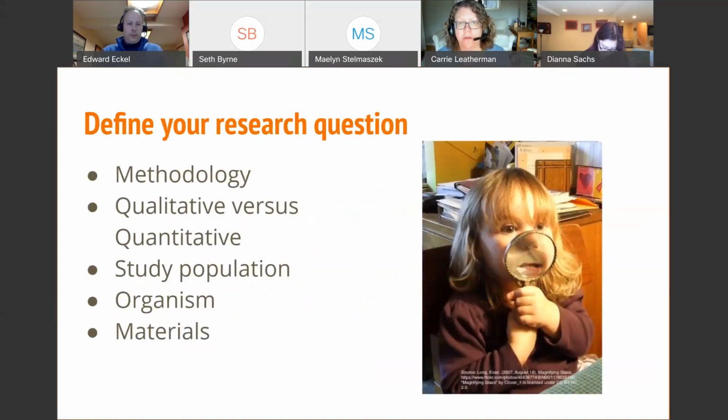When you're forming this research question, you want to think about a couple of things. You want to think about the sort of methodology you're going to be approaching your research with. You want to think about whether your research is going to be qualitative or quantitative. And depending on your area, you want to think about perhaps the study population. If it's humans that you're studying, are we talking about older adult males? Are we talking about teenage girls? Are we talking about the elderly, the middle-aged people? Define that ahead of time, and it'll help form your research question, help with your research.